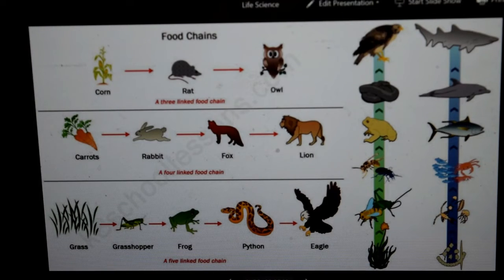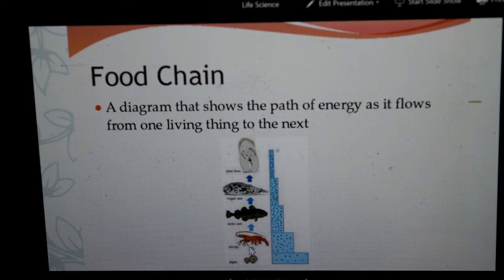And you have a shrimp that eats the fish. So the shrimp eats the fish eggs. And then a fish eats the shrimp. And then a seal eats the fish. And then a polar bear eats the seal. So at the top of the food chain is the polar bear.